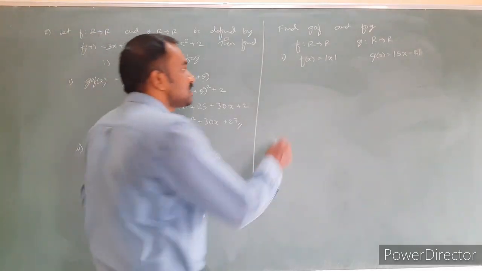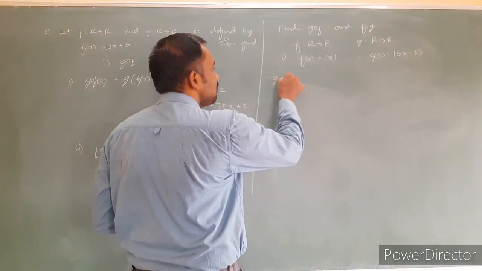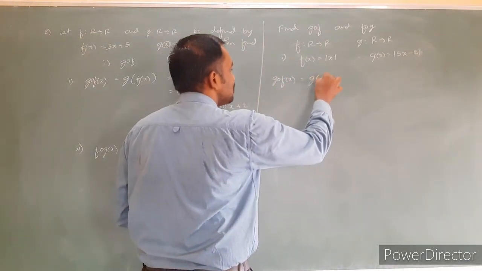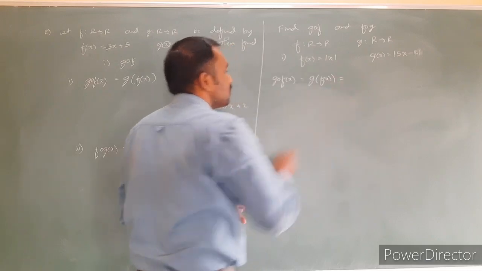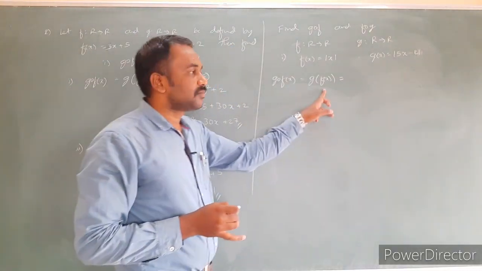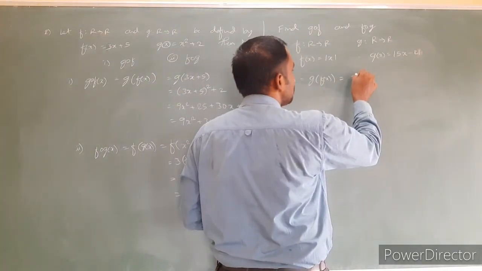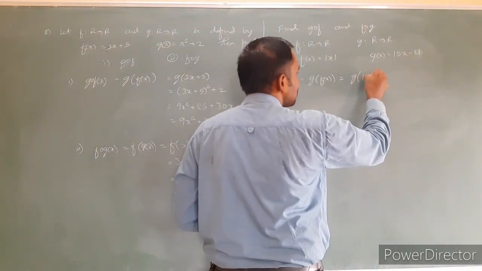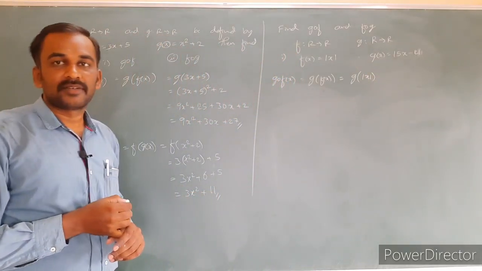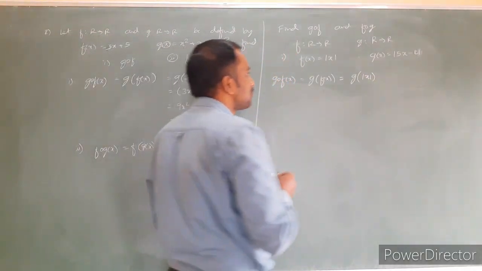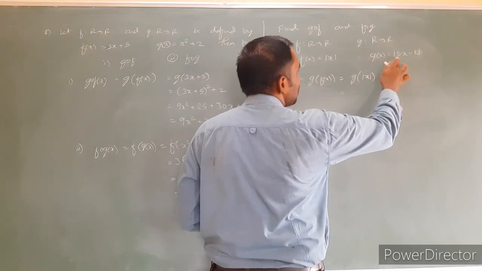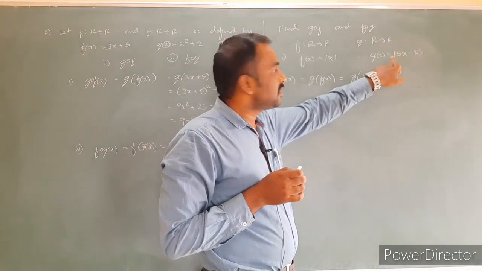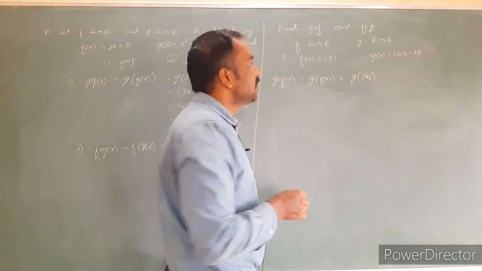I need to find g circle f. g circle f is nothing but, x is not given, consider this one. Now again we can write g of f of x. So first of all, which value do we have to replace? We have to replace the f of x value, g as it is. What is the f of x? f of x is nothing but mod of x. Wherever x is there in the g function, replace mod x. g of x is nothing but what? Here I need x. In this place of x, I have to replace the mod x.